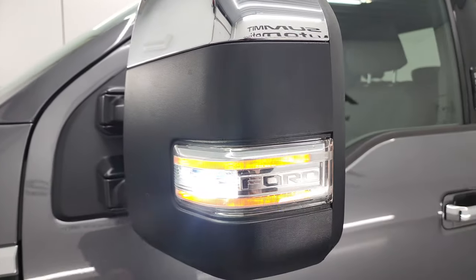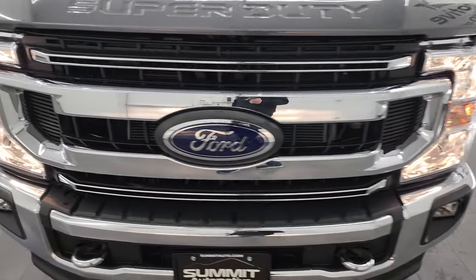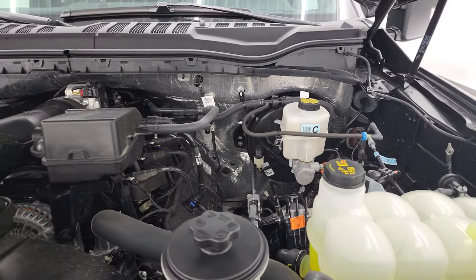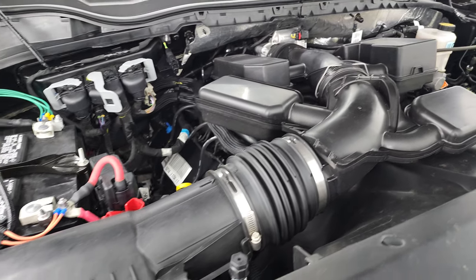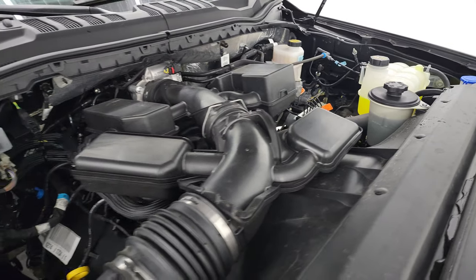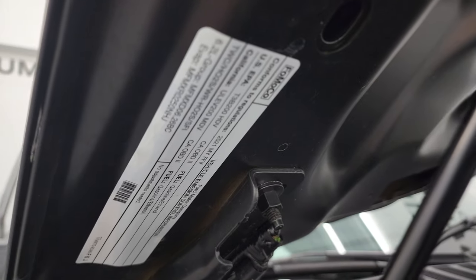This one does have LED side lights as well. Under the hood we have the 6.2-liter V8 gas engine — 385 horsepower. The engine bay is very clean and runs very smooth. Once again, this truck has been fully safetied and inspected by our service shop, has a fresh oil and filter change, all the fluids have been checked and topped off, and this truck is 100% ready to go. Shocks are doing a nice job holding that hood up. There's the emissions sticker.